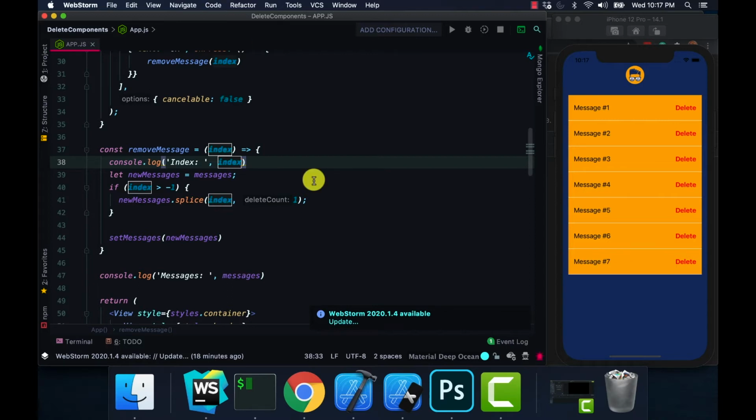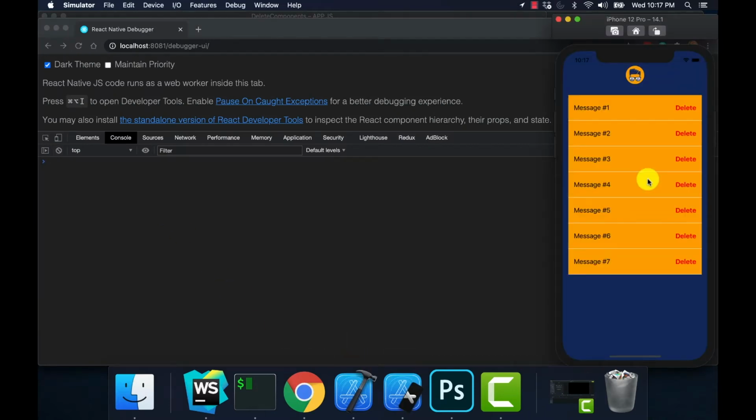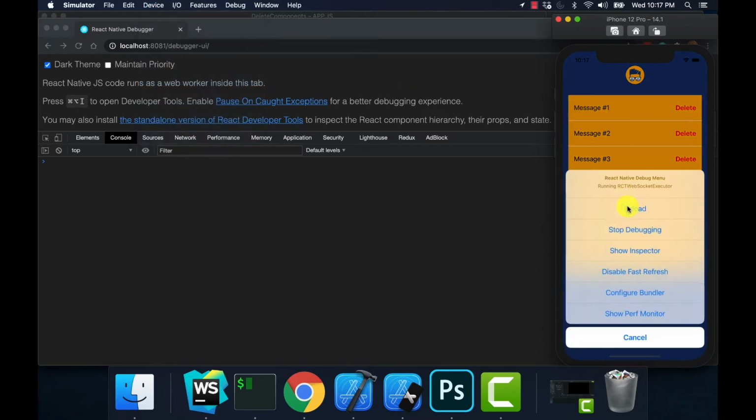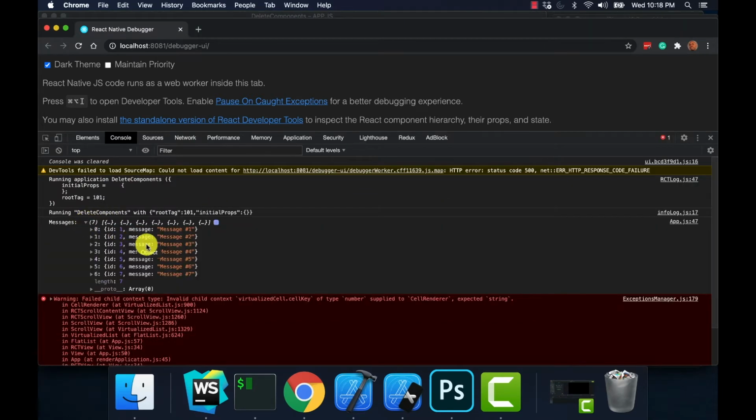Now, if we check this out in our browser, it should show that we have 7 messages. Go ahead and refresh, shake our device. Okay, so you see we have 7 messages.